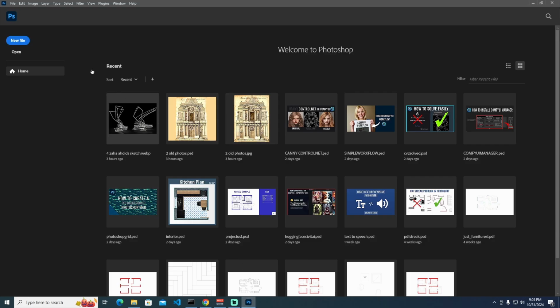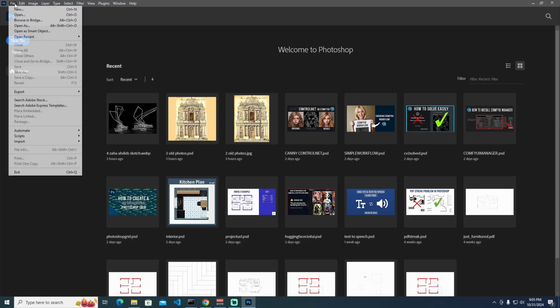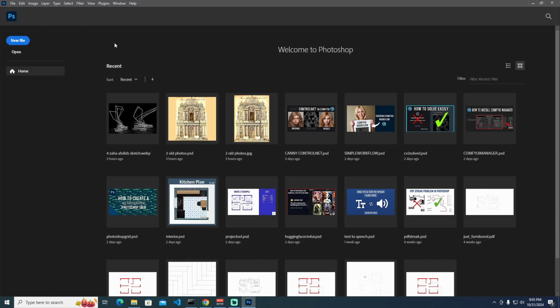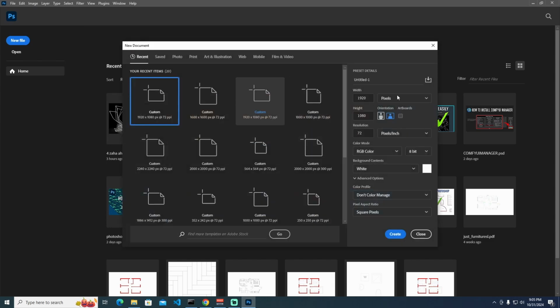For example, let's go to Photoshop and create a new page. I'm using 512 by 512 and create.